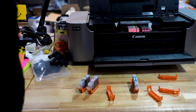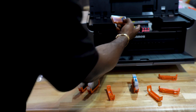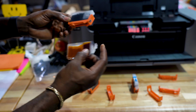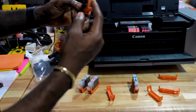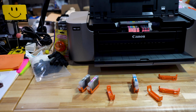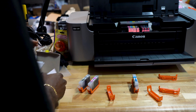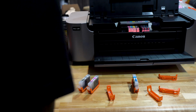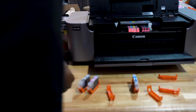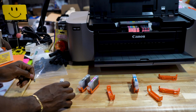They have these little things here to help you pop out the ink cartridges once they're in, but this one seems to be broken. So I actually ordered 2 Ink Owl sets just to have one on standby because of shortages and stuff, but looks like it came in handy because apparently one of these is broken, which is the gray, and I have one here. So I'm gonna go ahead and fill this real quick.